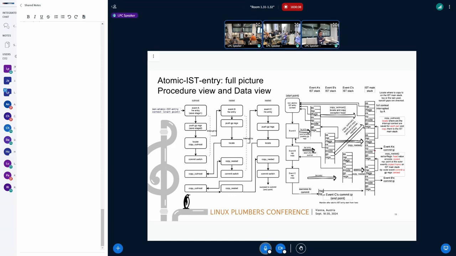Yes, the C stuff is far easier to work with, but it also makes us susceptible to whatever madness the compiler does. The mitigations are so subtle that having everything in assembly, having everything fixed, is both a blessing and a curse. Maybe one specific example there is like the problems with RET.